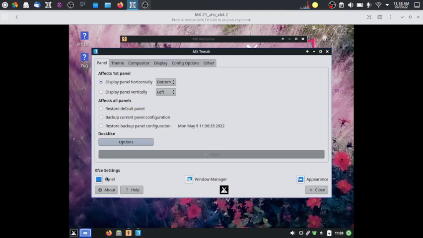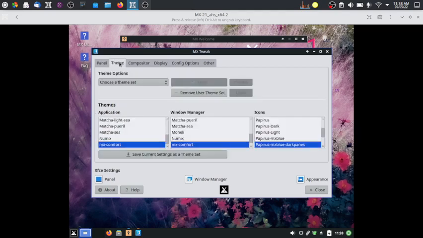So MX Tweak has modded the original XFCE desktop to make it more attractive and pleasant, more usable to the user and more customizable to the user. So that was their intent. They have done a very good job, and because of this great work, MX Linux is the number one distro right now. So I think since the last 1 year, MX Linux is at the top. It is number one.